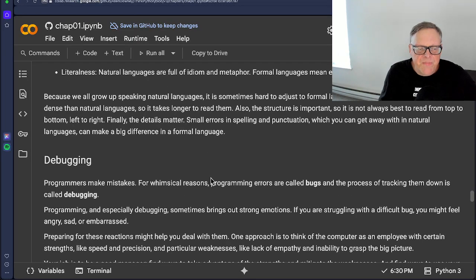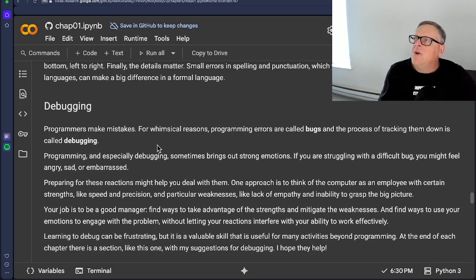There are just rules. And there's also debugging. Whenever you write code, you make mistakes. So one of the all-important activities to learn is how to test your code and how to find the mistakes and fix them. And what you have to do is develop a style. One of the most common mistakes programmers make is they write a whole lot of code and then it doesn't work. And then they're stuck, like they write a whole page of code. What's much better is write just a couple of lines and test it. Then put in another couple of lines and test it. Then if it breaks, you know where the mistake is.